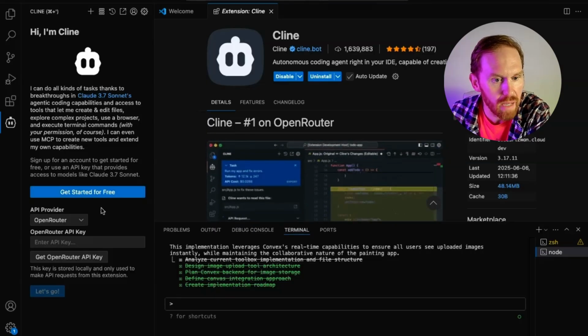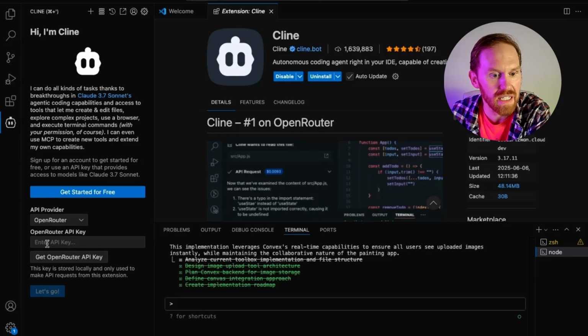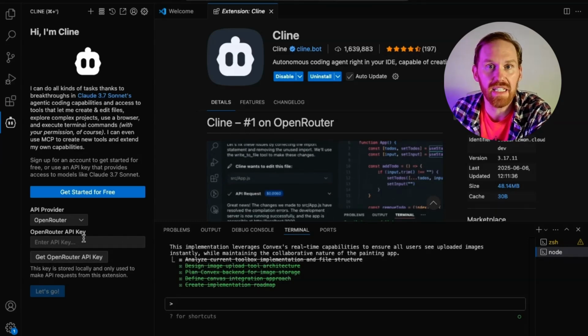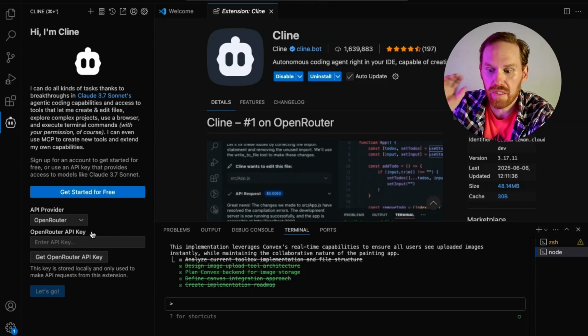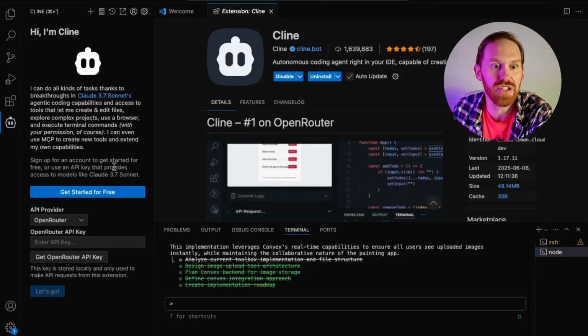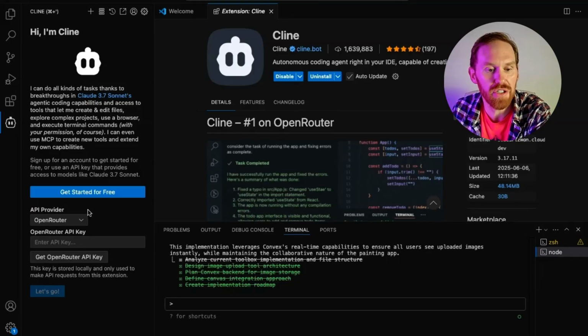That's cool, I didn't even know that. But the way that I've always used Cline is using OpenRouter and providing my OpenRouter API key. And then basically what OpenRouter does is just give you a fire hose of as much usage of Claude and any other top model that you want.